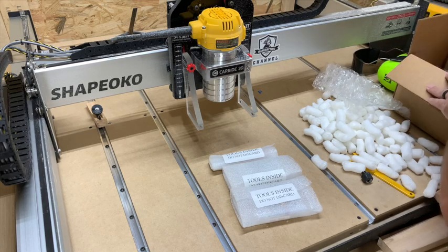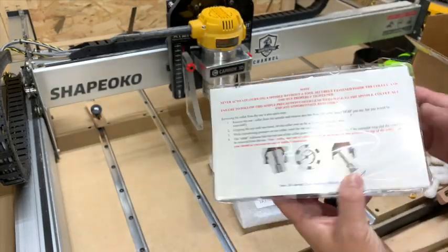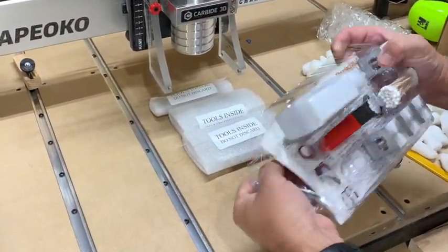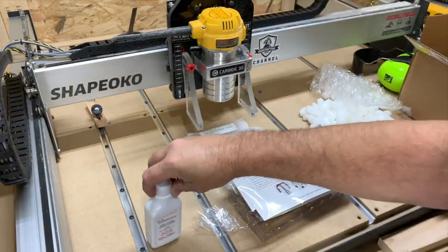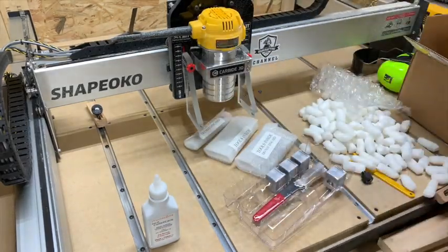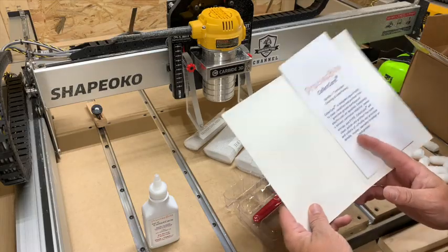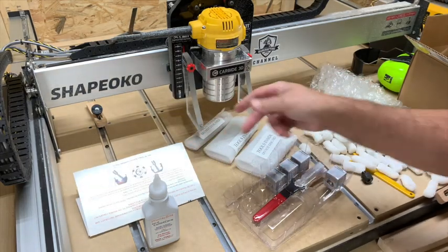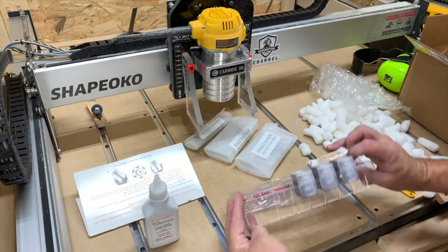All right, so I ordered this kit. You can see it's called a crown nut. Let's see what's in here. I got some collet care. I bought whatever their kit was, and it comes with some really, really good directions. Spindle tool holder cleaning and conditioning gives you information on taking care of your router that I probably would never have done otherwise, just because I'm not familiar.